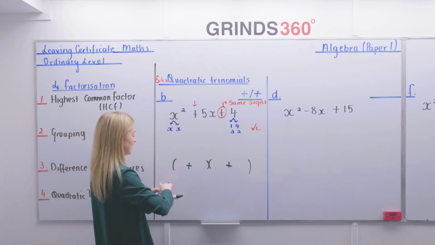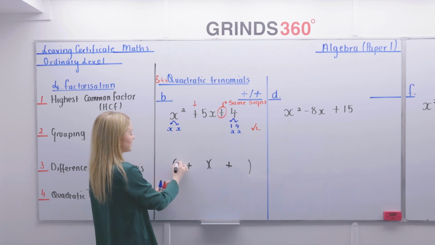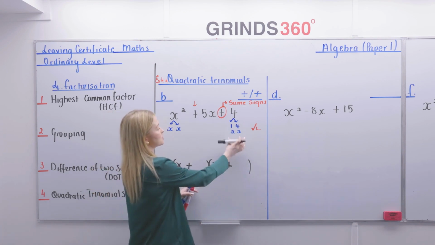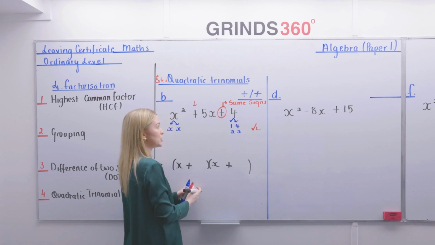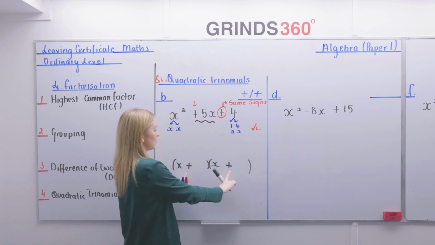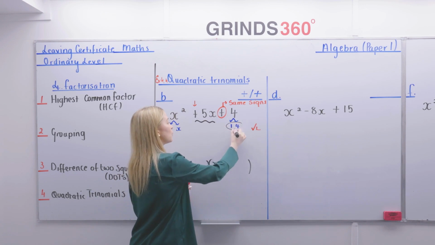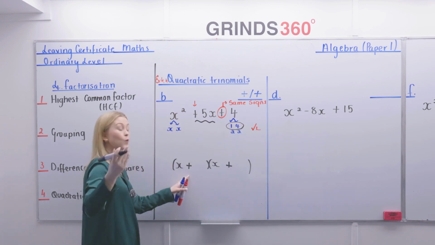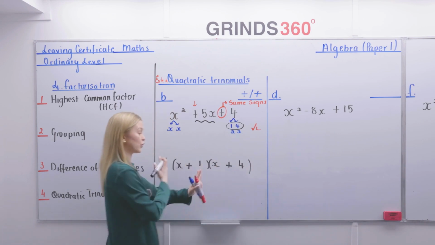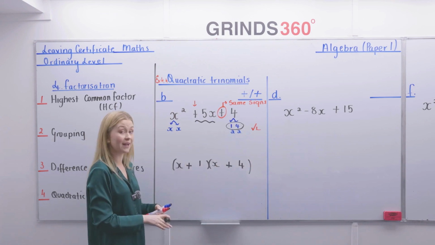So here, let's pop down. We have x and x here, so x will be placed here and x will be placed here. And then we have a decision to make between 1 and 4 and 2 and 2. Now what we're trying to get to is this plus 5 in the middle. We have 2 pluses, so we're going to go with 1 and 4. Plus 1 plus 4 will give me plus 5. I'll pop 1 here and 4 here. Could have been done the other way around. And that there is my answer.